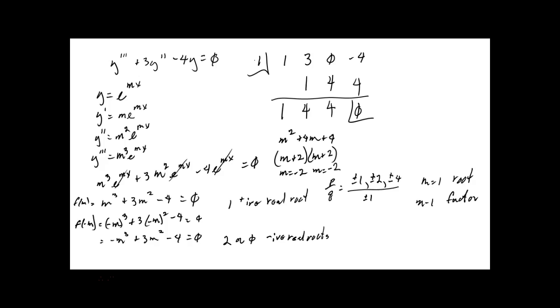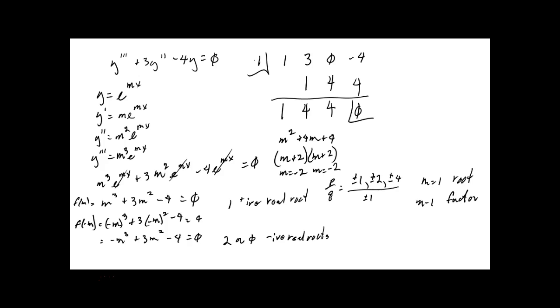According to case 2, where it says that because we have minus 2 and minus 2, that is a double root. It's the same number, so there's only m equals minus 2, but it shows up twice. So that's what we call a double root. In case 2, it says repeated real roots, when m1 equals m2, minus 2 equals minus 2. Okay, that's what it means. We necessarily obtain one exponential and then the other. Remember, we just multiply by x.